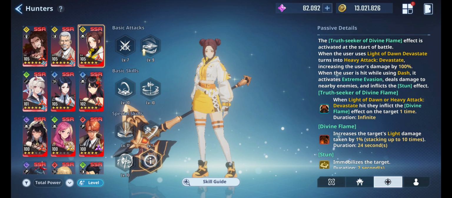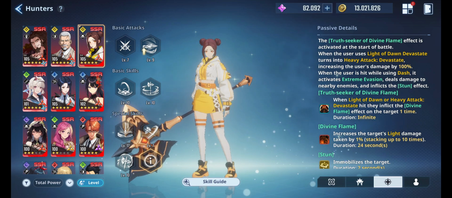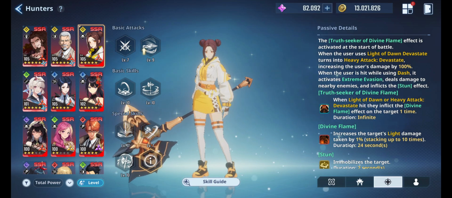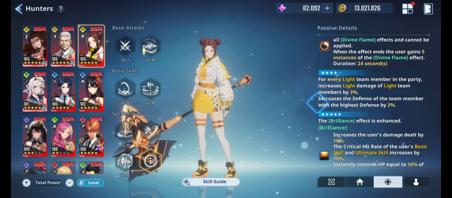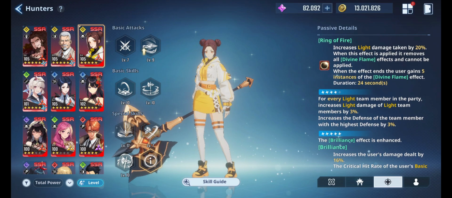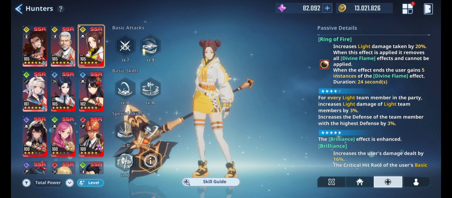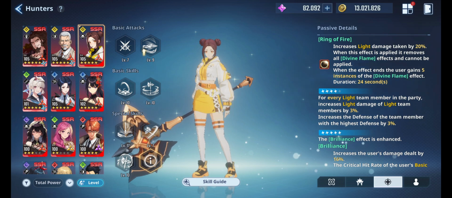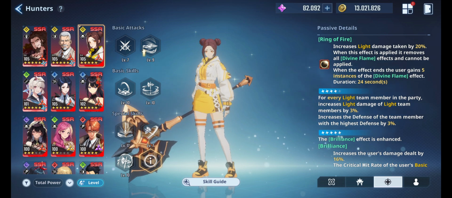Whenever she hits the boss, they stack the divine flame, and once this divine flame is stacked up to 10 times, it turns into King of Fire, which increases the light damage dealt, and I think it also increases the percentage on the A5 passive. So Akari is also easy to use. Her ultimate directly puts the King of Fire debuff on the boss, you don't need to stack. That's why it's important to build her ult.